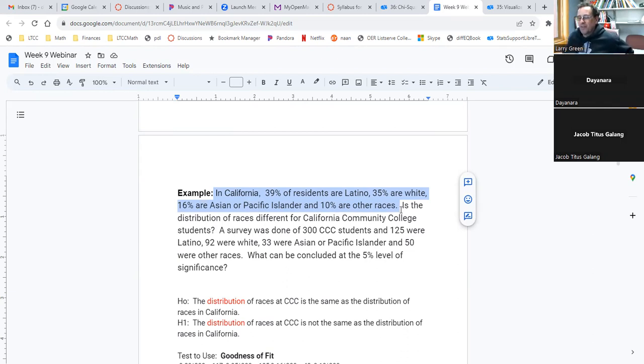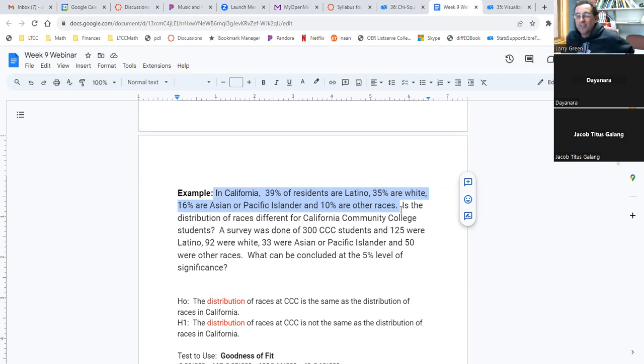Another type is when you want to show a distribution is normal. And then the third type is when you want to show the distribution is uniform. Do you remember what uniform means? Especially when you have discrete data, like if there's only 4 different choices or something. Uniform means the percents are all the same. So you take 100%, you divide by how many choices there are, and each choice has that percent.